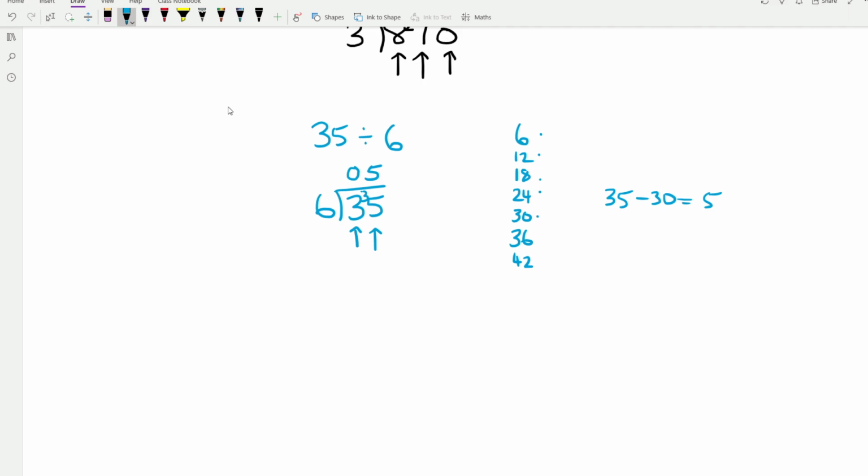So here's some options for you. Option 1. You can put the answer as 5, remainder 5. Option 2. You can put a 0.0 on your number and carry on. So you put a 0.0 and you put a point up here. We carry on. We put that remainder with the 5. 6 into 50. Well, 48 is going to be 8 lots. So we're going to put 1, 2, 3, 4, 5, 6, 7, 8. Remainder 2.